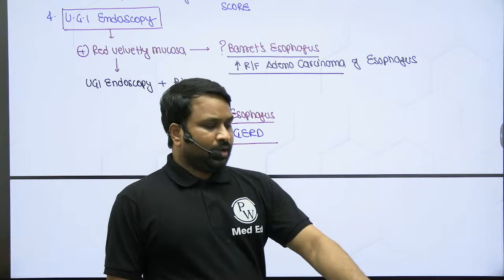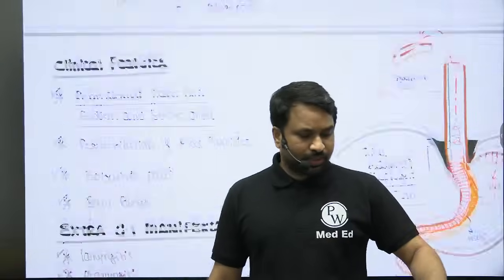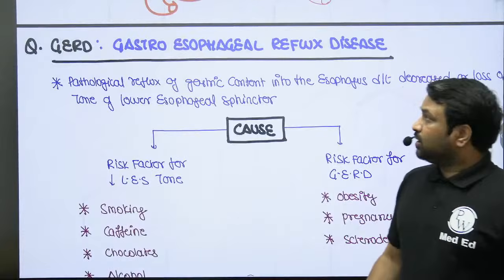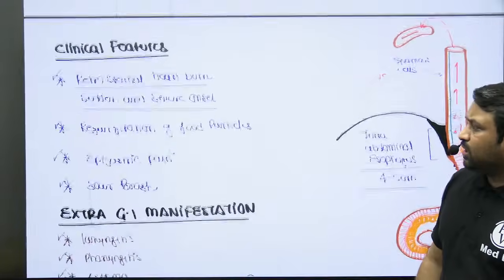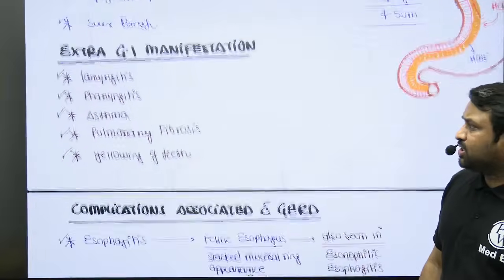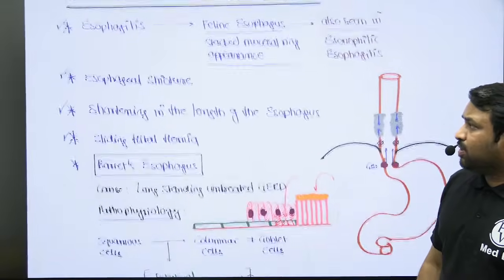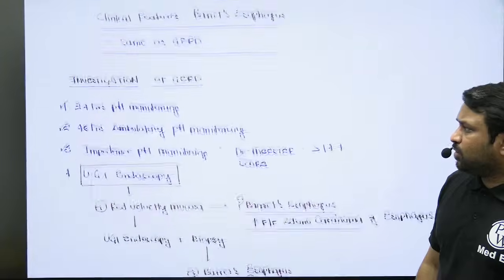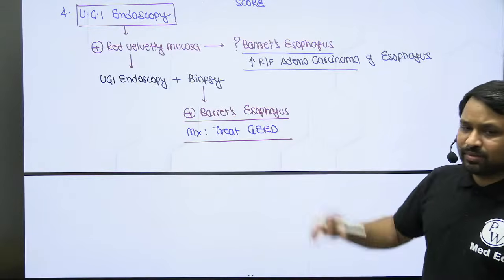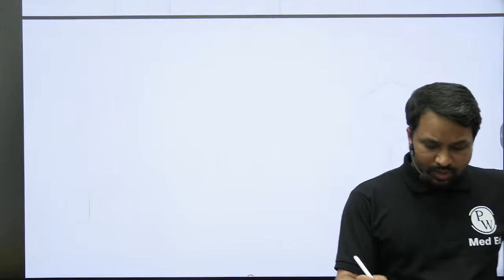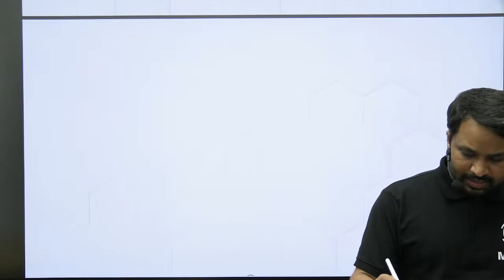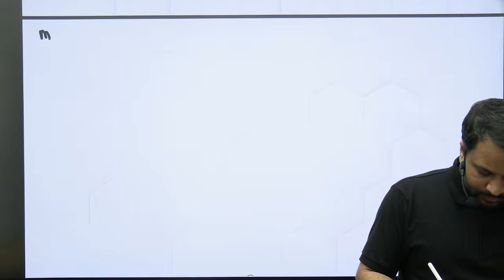Okay? So we started with what is GERD? What are the causes for GERD? What are the clinical features that you can see? What are the extra GI manifestations? What are the complications associated with GERD? How would you like to investigate it? How would you see Barrett's esophagus? And all these can be taken care of. Now comes the workhorse, that is the management of GERD.